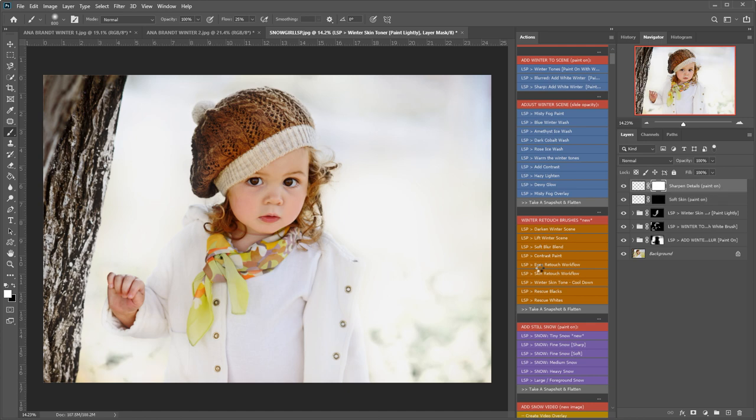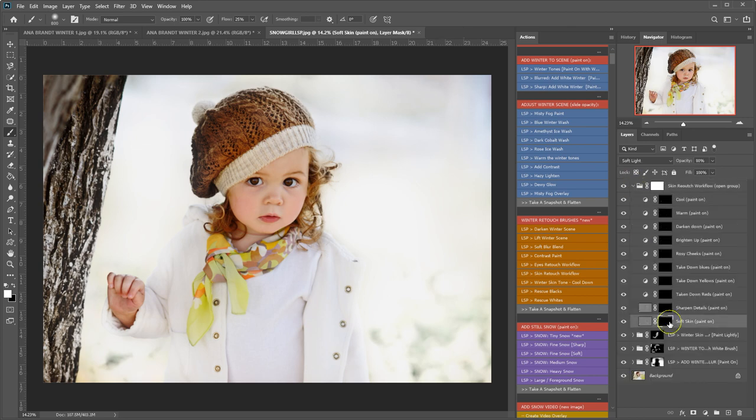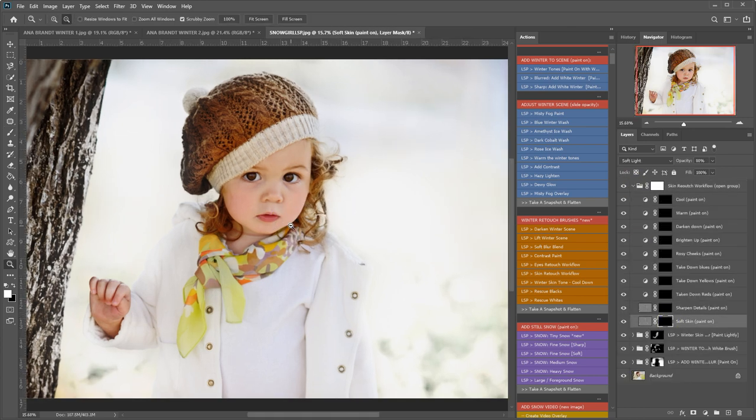This is a multi-layer base, so it sets up lots of layers that you can work on. All you need to do is open the group here and you can see them all. So I'm going to select some soft skin. Subject already has beautifully soft skin, so I don't need a lot of that. I'm just going to soften some of these areas up a little bit.